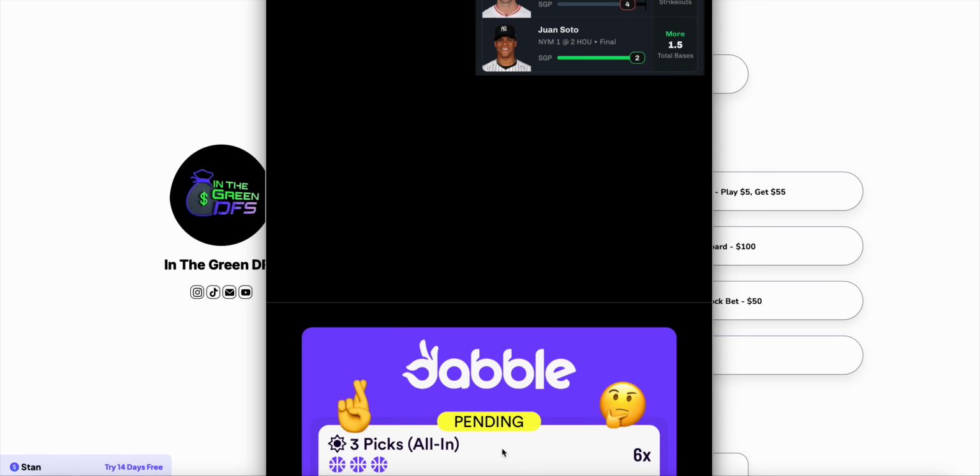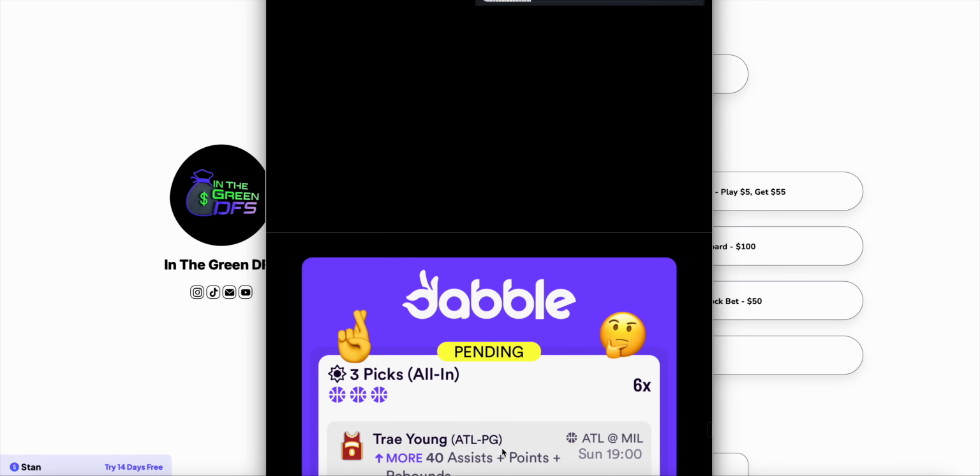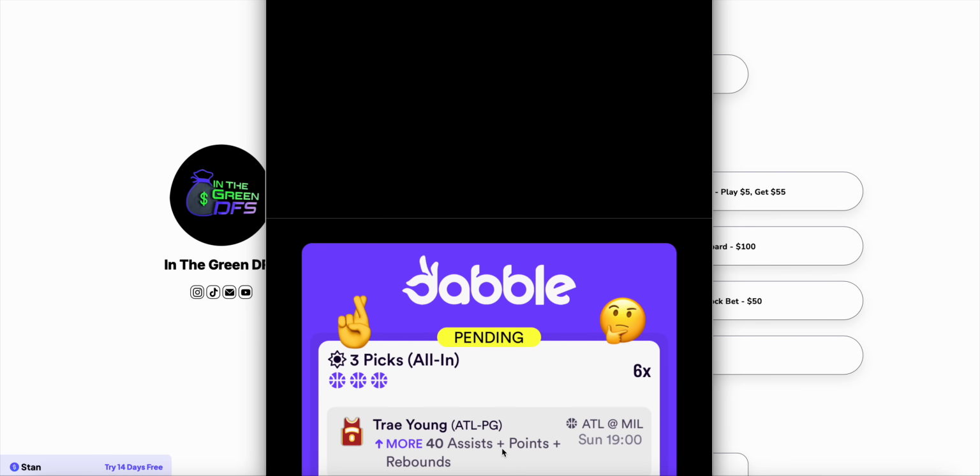Now, play number one. We're going with Trae Young, and we're taking Trae Young over on his 40 points, rebounds, and assists. Okay, now, again, the line looks a little high, but I'm going to break it down for you.